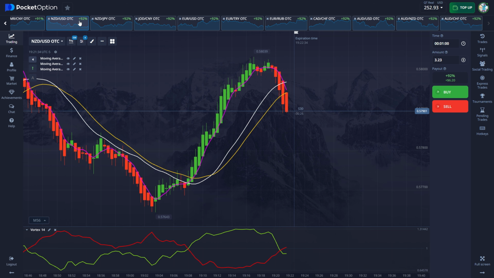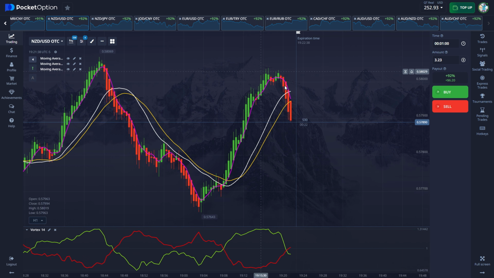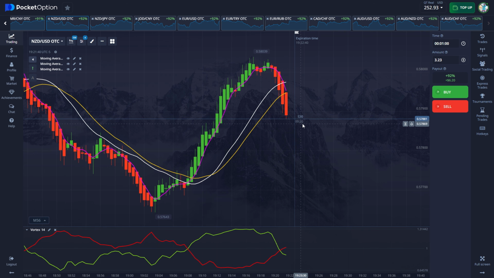So that one we missed. This one looks like it could be a good opportunity. We are in the middle of this trend here. We have 20 seconds left. We've already hit the cross. And this is at the bottom. It's already pushed down. We're going to see if this retracts a little bit, and then we'll jump into this one if we get a retracement and it comes back up.